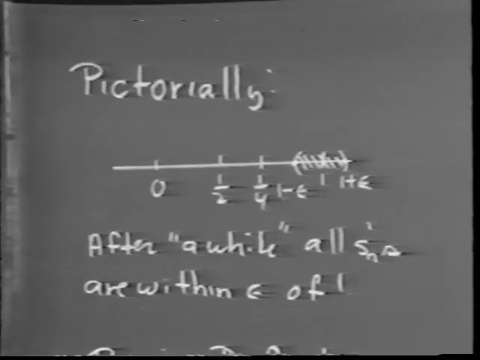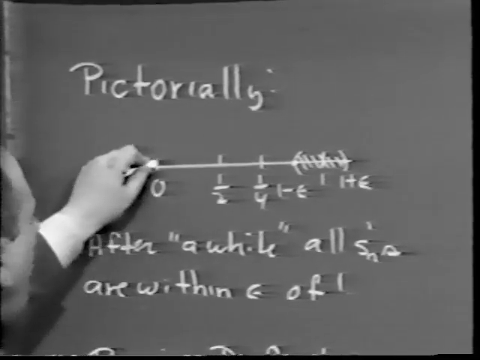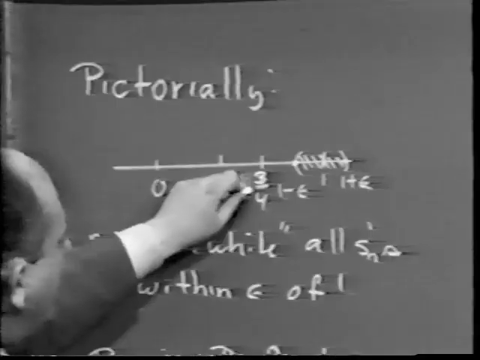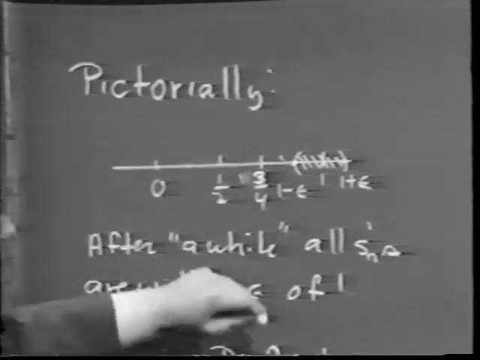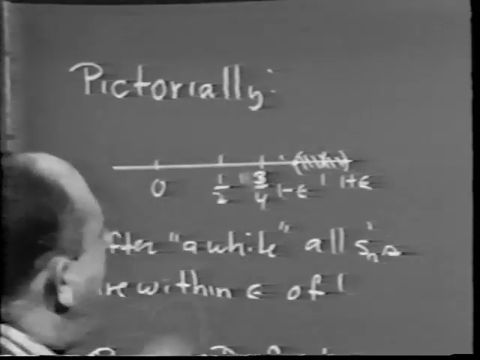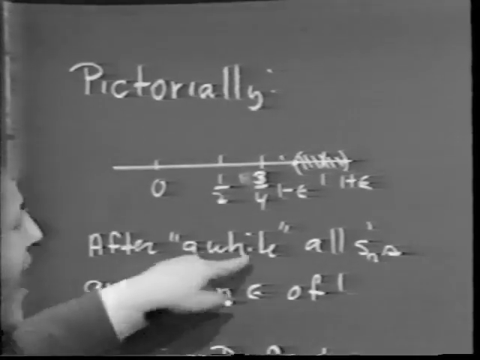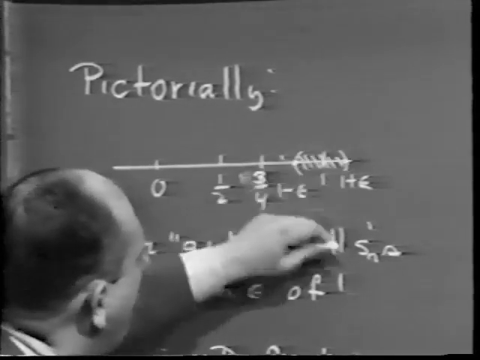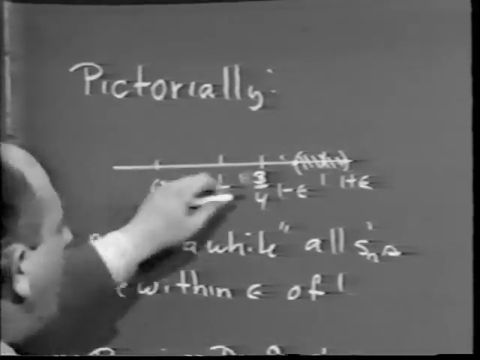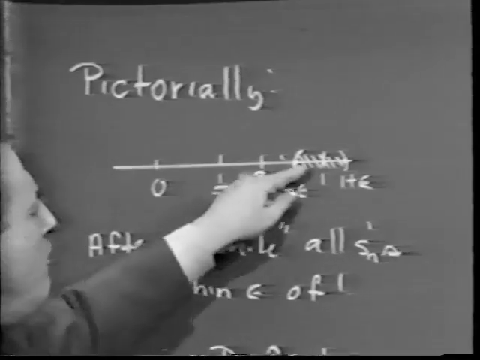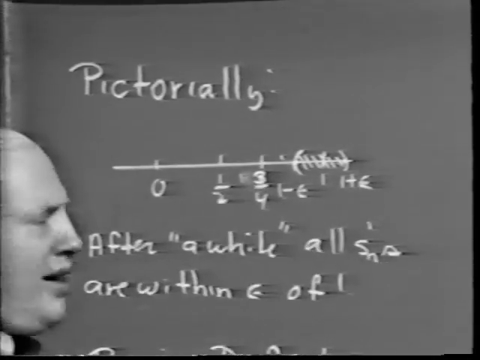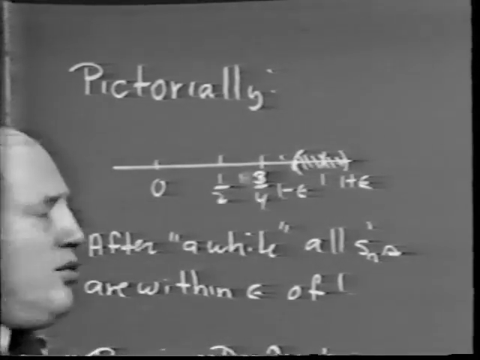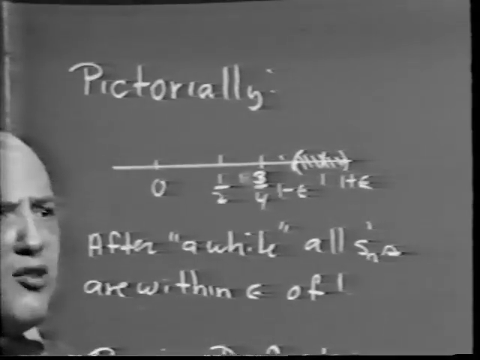And what we're saying about our partial sums is this: when you start off and you're adding up terms here, you have a half plus a quarter, which brings you over to 3/4. The next partial sum is 7/8, etc. And all we're saying is that these terms get arbitrarily close to 1 in value, meaning that after a while, and I'll define more rigorously what after a while means in a moment, all of the S sub n's are within epsilon of 1. After a while, all of your partial sums are in here, and what you mean by after a while certainly depends on how big epsilon is. In other words, the smaller the bandwidth you allow yourself, the more terms you may have to take before you get within the tolerance limits that you allow yourself.